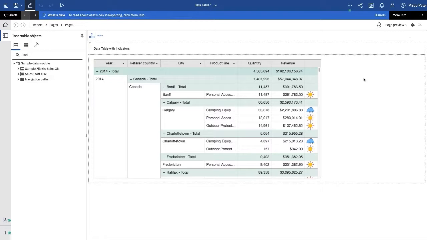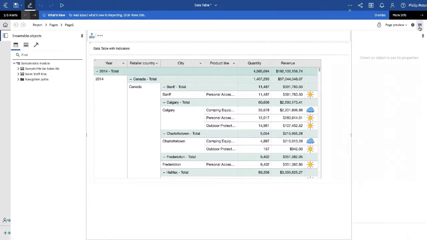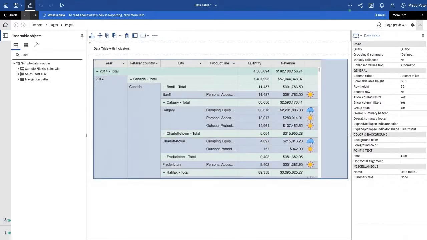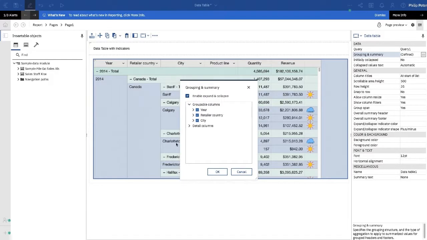Now, the thing that gives the control its behavior is really over in the properties. So let's go ahead and select this properly here. And we can see some of the individual properties that we made available to give you the control that you've seen me do. So first of all, the grouping and summary allows me to select which columns I want to be able to group, and which ones are left over as details.